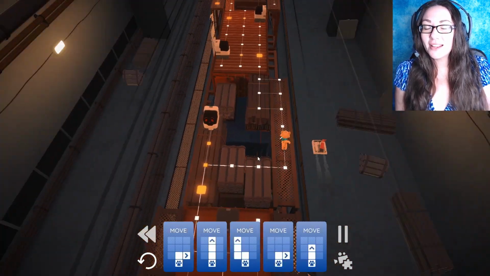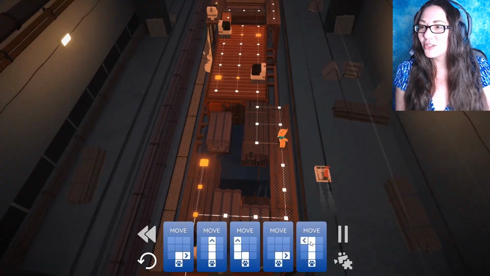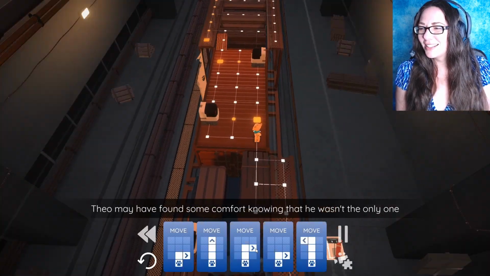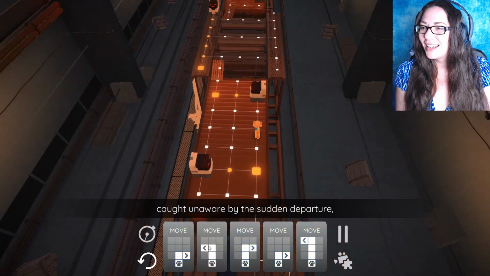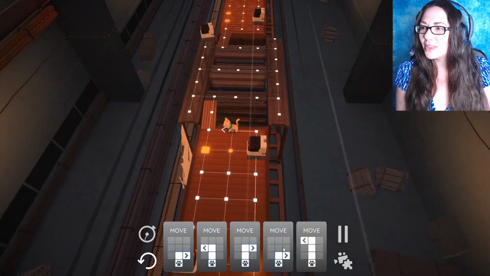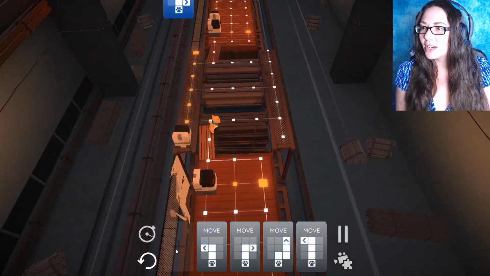This train seems as tricky as the Uncharted train. I think it was in Uncharted 2, wasn't it? Theo might have found some comfort knowing he wasn't the only one caught unaware by the sudden departure. But it was all he could do to just keep his paws on the ground. Wow. Poor Theo. This seems so difficult. Very, very tricky.